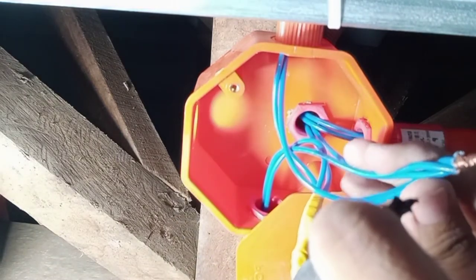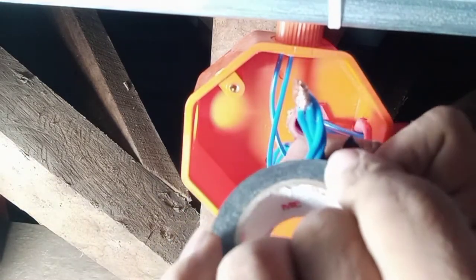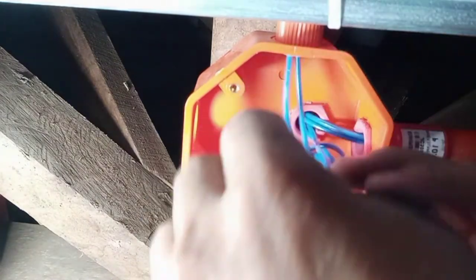Bali, unfortunately mga peeps, naputol ko yung wire. Medyo hindi na siya ganong kataas. Dahil nahatak ko na itong wire papunta doon. And then this one right here, nahatak ko na rin. And this line right here, papunta doon sa another box. Nahatak ko na rin. So unfortunately, ito na lang yung naiwan. So kaya pa namang i-tape mga peeps. But still, I will advise na dapat lagyan ng mataas na allowance mga peeps. Ganyan lang mga peeps.